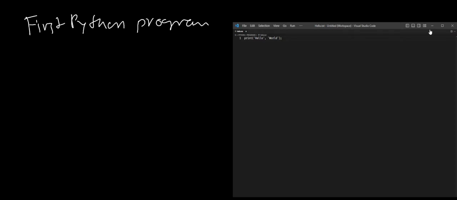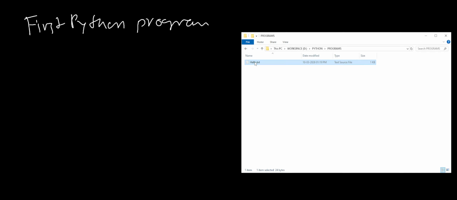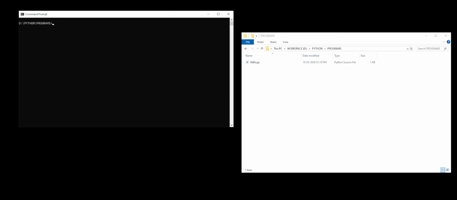That's it. Okay. So now I will just change the extension from .txt to .py, that is Python. Giving the extension as .py is by convention. So by convention we have given this file the name hello.py. Now we will run this code. I have my command prompt running in the same directory, and you can change the path of your command prompt to the directory where the program has been saved.